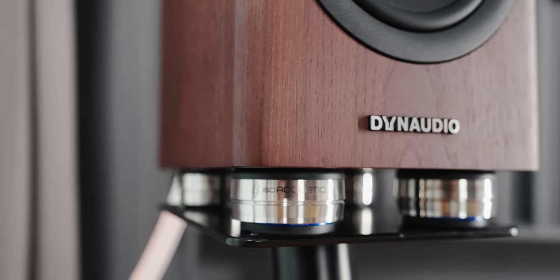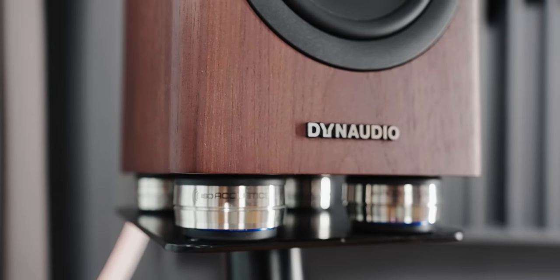Dynaudio has always been that speaker that I know has a studio sound and so on. And that's kind of what I expected of this speaker. But I have to tell you, I was wrong. Because this speaker has that warm, meaty, textured bass and that overall easy to listen to sound that I think a lot of people can appreciate.